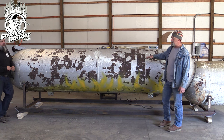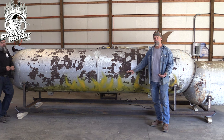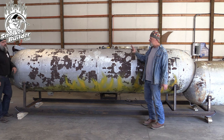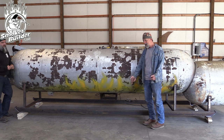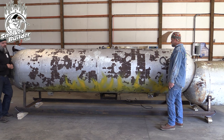We've got the tank up off the ground because our pallet jack fits underneath it nicely. We already know where our bottom door cut is going to be — it's going to be at 36 inches, and that's how we built our sled. All we had to do is get this thing leveled lengthwise and level side to side, and everything checked out.